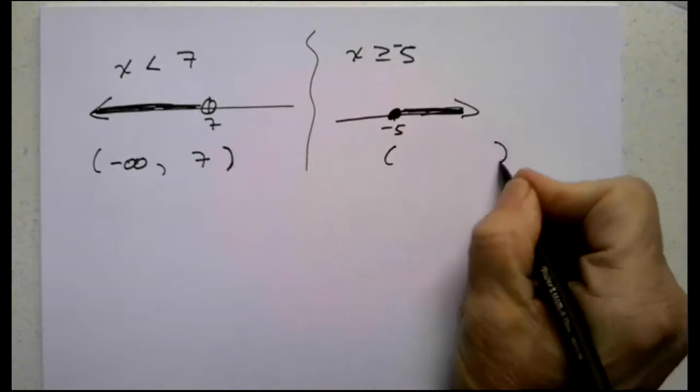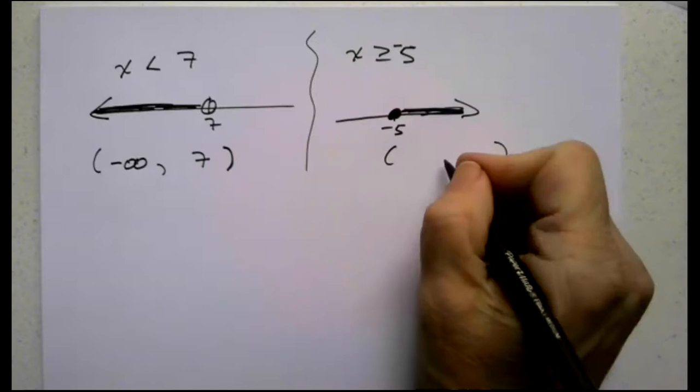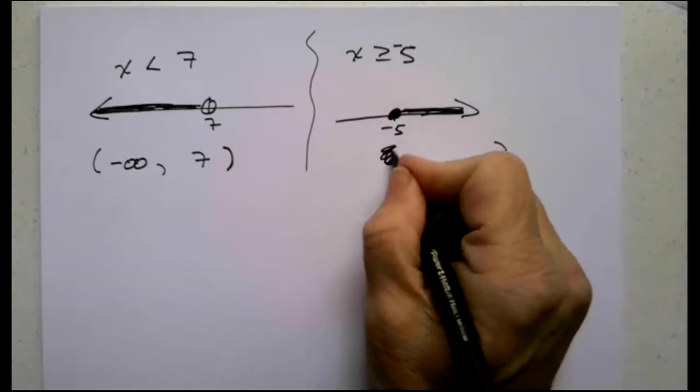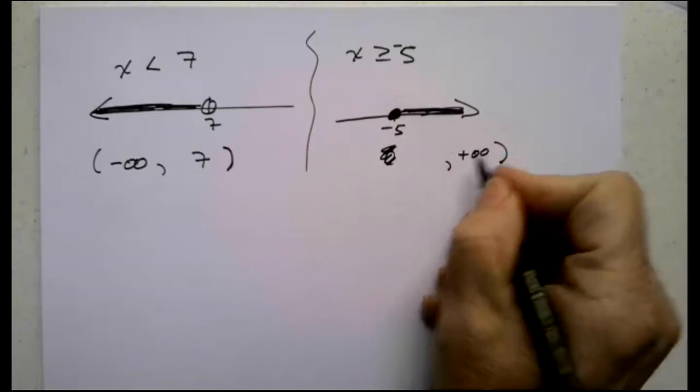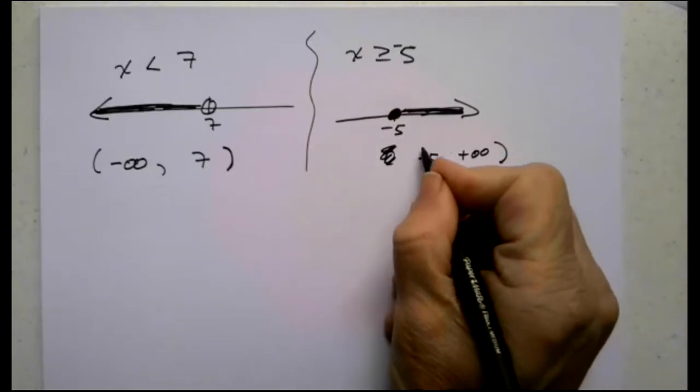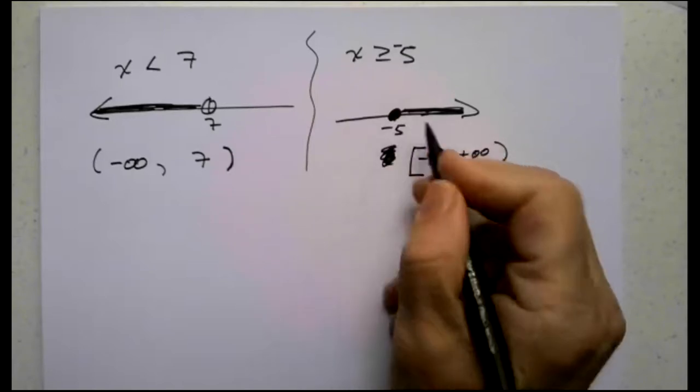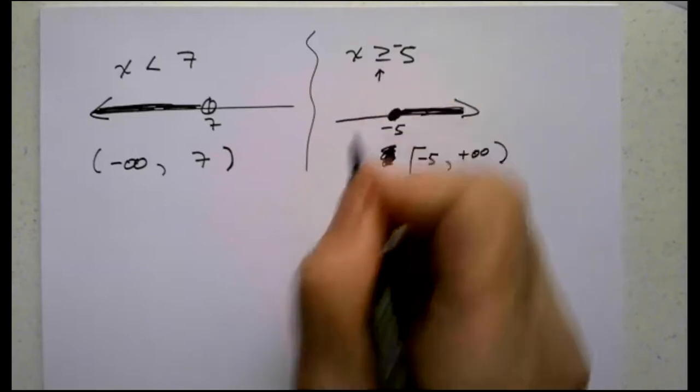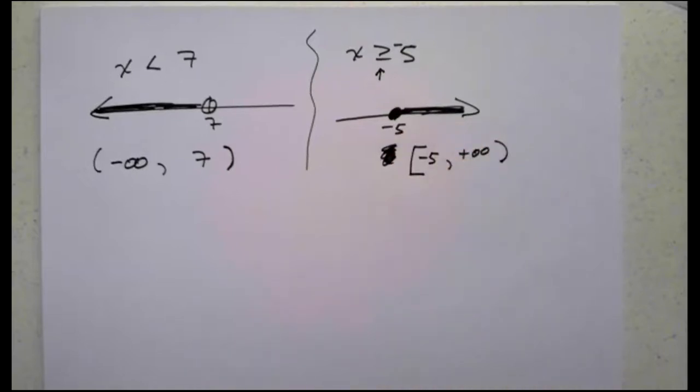Interval notation always goes left to right. Keep that in mind please. Now how far right does it go? I'm sorry, wrong bracket here, which we'll see in a minute. It goes as far as positive infinity this way. On the left it goes to negative 5 but then that will be a square bracket. It's a square bracket because I actually do get to negative 5. It includes negative 5 because of the equal sign. The fact that it's greater than or equal to gives me square bracket negative 5 to infinity.